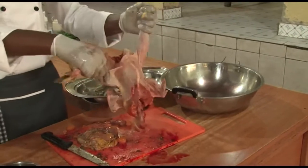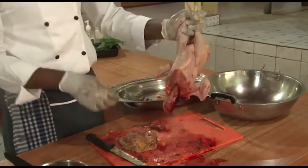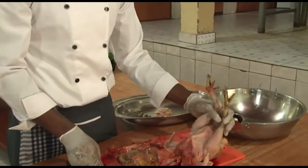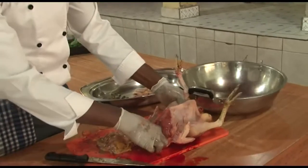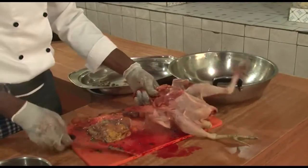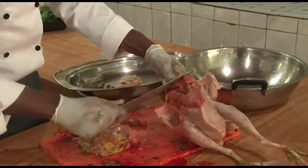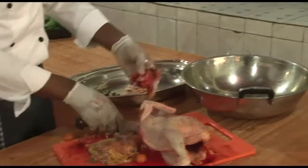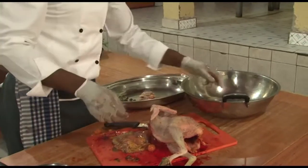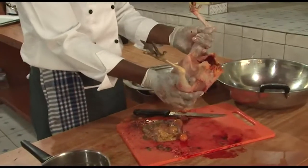Then after removing the ovaries, the neck is also edible. Try to cut the neck. You cut a neck. This is the neck of chicken. Put in the edible offal.